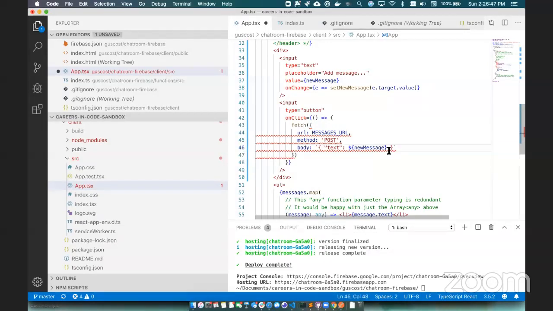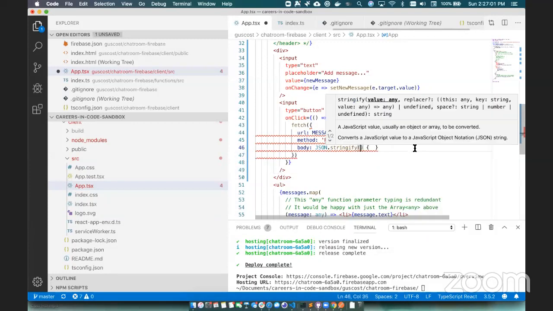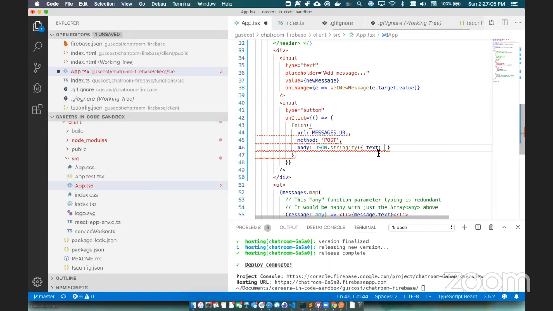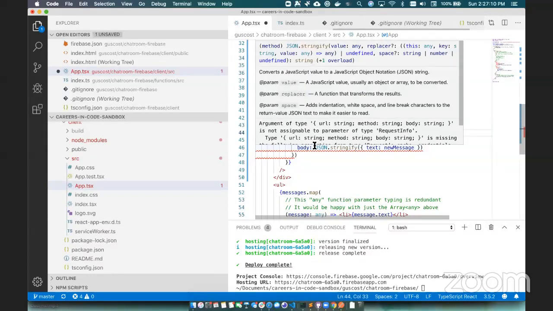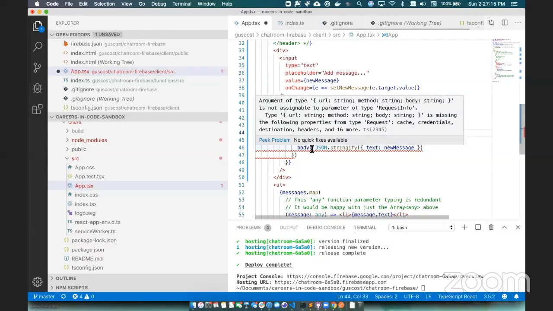Oh, and put quotes around it. So this is our JSON payload. Actually, this is a bad idea. That's a terrible way to do it. We're going to say JSON.stringify and give it an actual object. Say text, new message. Cache credentials, destination, headers, and 16 more.